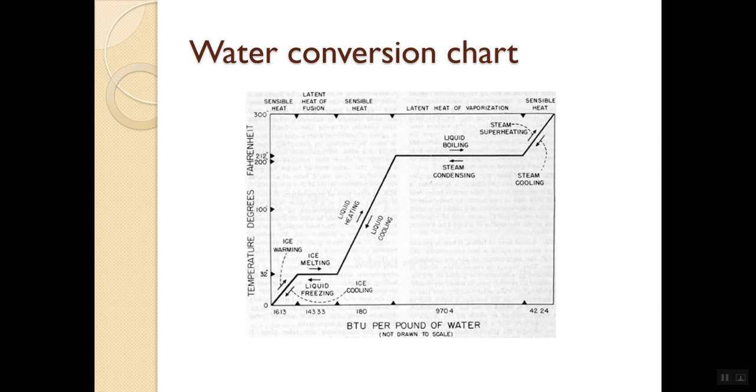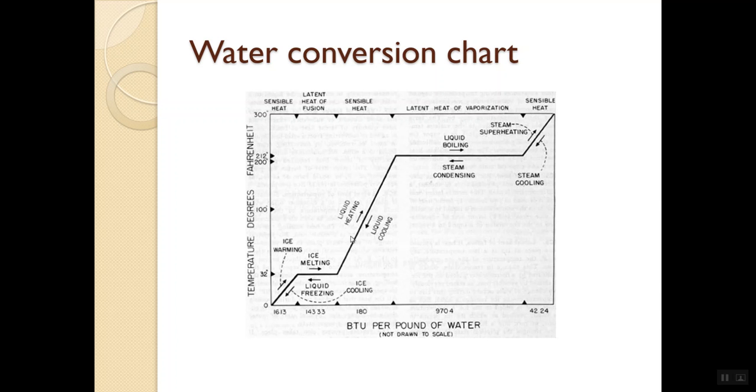And a good example we like to talk about this is if you've ever made spaghetti or macaroni and cheese on a stovetop, you bring that water up to boiling, that water gets up to 212 degrees, you start to see the bubbles form, right? But it takes a long time then for all of that water in your pot to actually go away, to actually turn into steam. And all that time while it's boiling, you're putting heat into it, you're putting energy into it. And where is that energy going? It's turning that water into steam. We call this here, these horizontal lines, latent heat. Okay, latent heat, different than sensible heat.